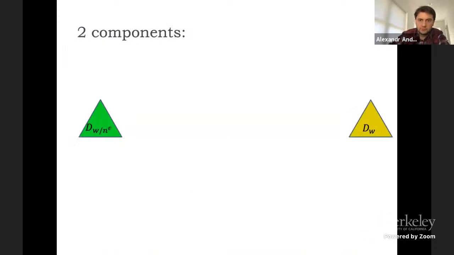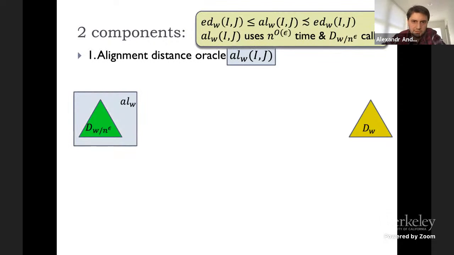So this is our slightly less ripe data structure, and this is a little bit more ripe data structure. This is on shorter substrings, this is on longer substrings, and I want to go from here to here. There are basically two components. Think about this as two stages in a sense, but there are really two components. You'll see why. Number one is what we call the alignment distance oracle. Think about this alignment distance oracle as defining yet another distance, which is also an approximation to edit distance. But it's really a wraparound around this triangle.